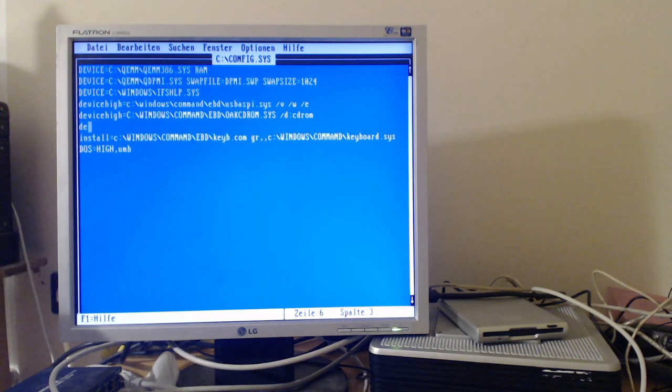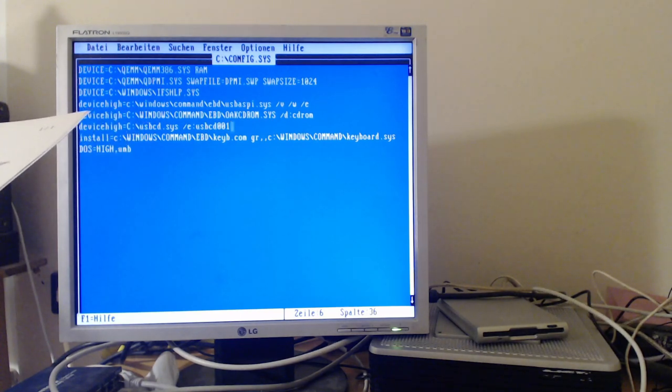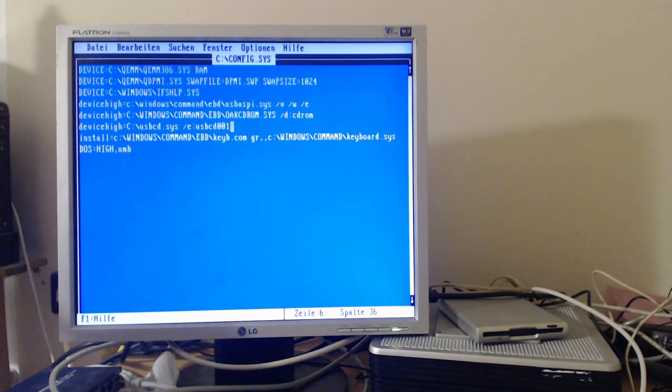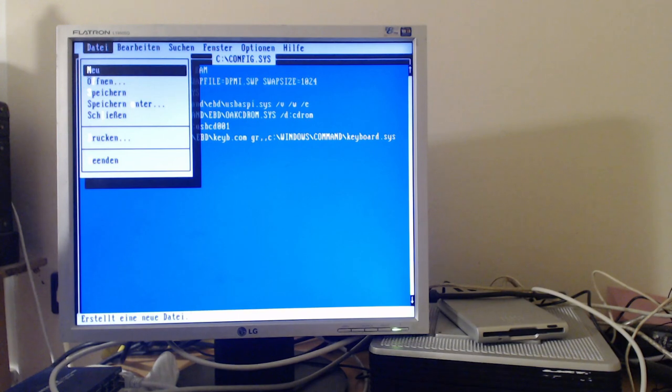Good. And we need also device hi equals c/backslash please. USBCD.sys. /e USBCD001. Okay. We are in config.sys, perfect. That means we can save and close.